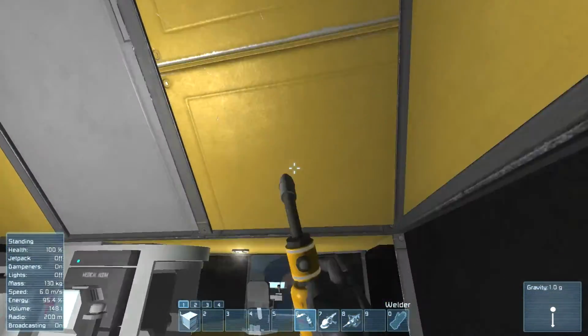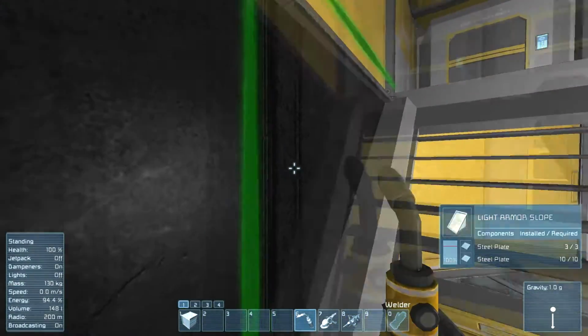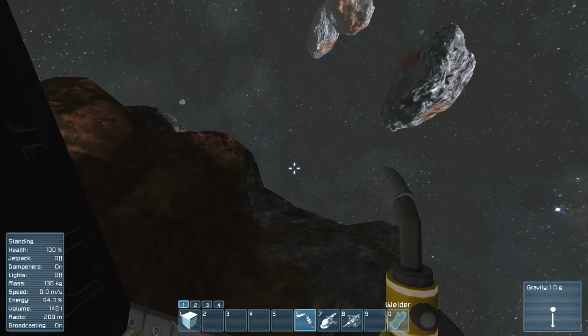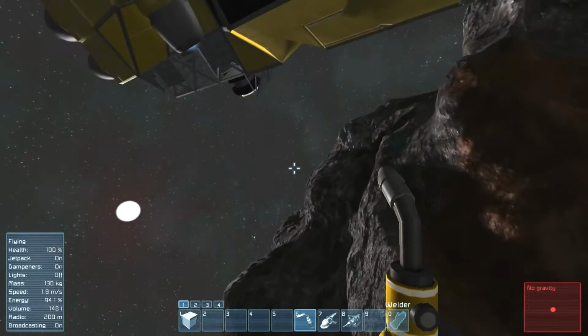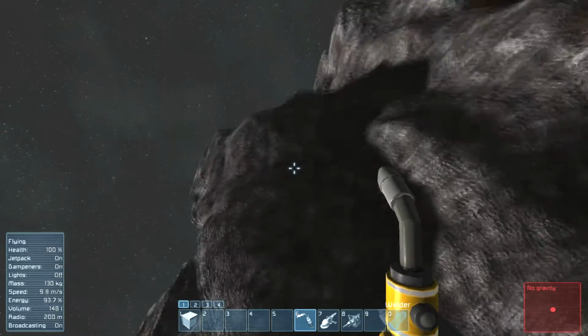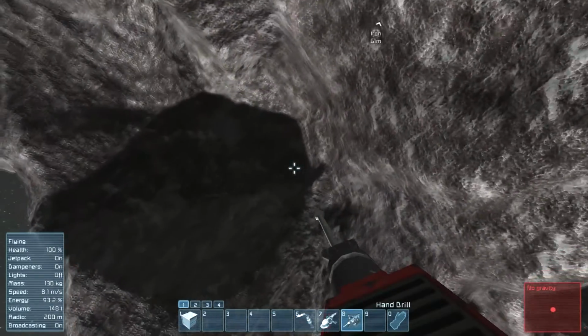I really like the destruction system in this game. It's kind of what sold me on this game above the other one that I was playing, Starmade. I still really want to find some uranium, because this ship only has enough fuel for like 20 hours.